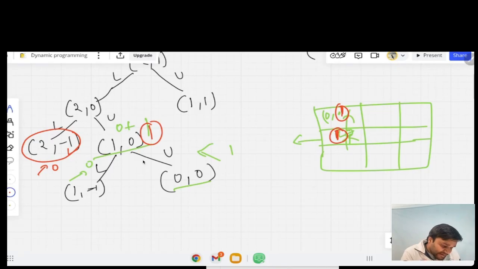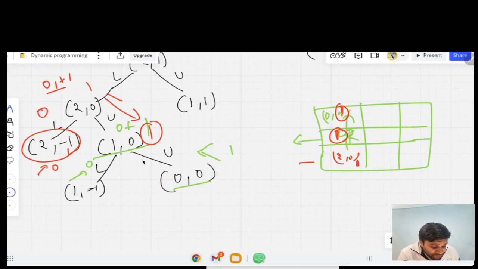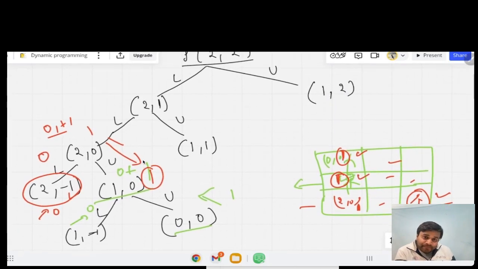Okay, similarly, if you see this is 2 0. Now from 2 0 it will ask the left side, which is -1, so it will return 0. As I know at 1 0 there is one unique path, to reach 2 0 it will give 0 plus 1, that is 1 only, so here 1 will come. This is the way we are filling this cell, this cell, this cell, and at last this cell. In this way we are finding the total number of unique paths to reach this step.